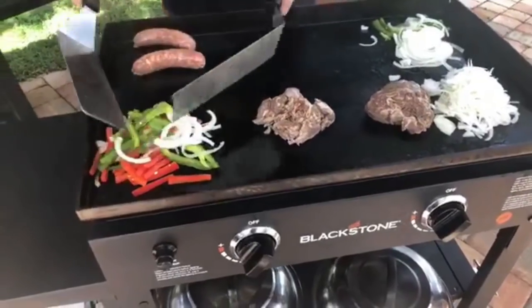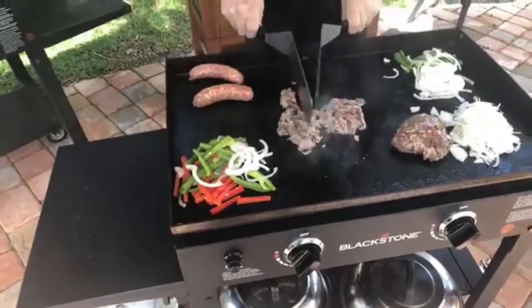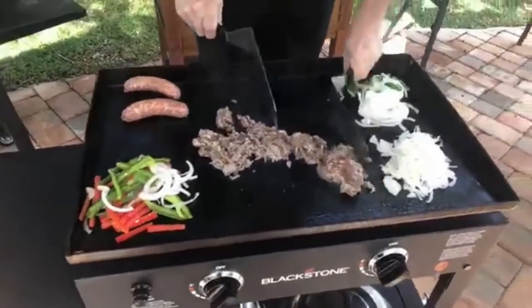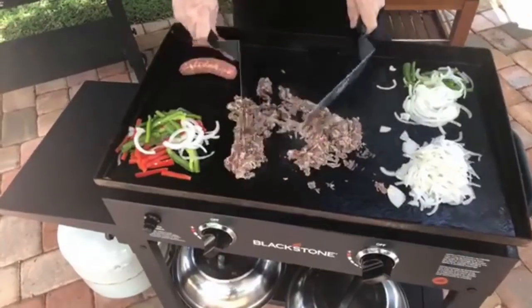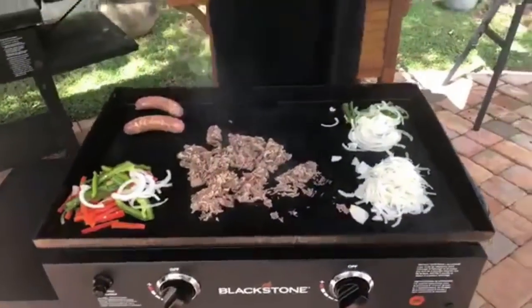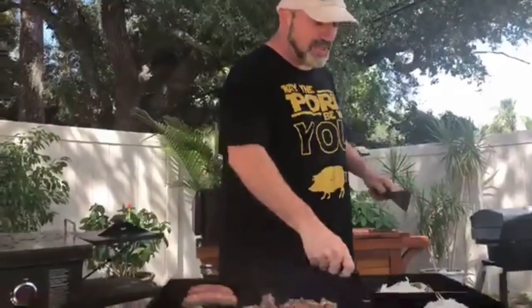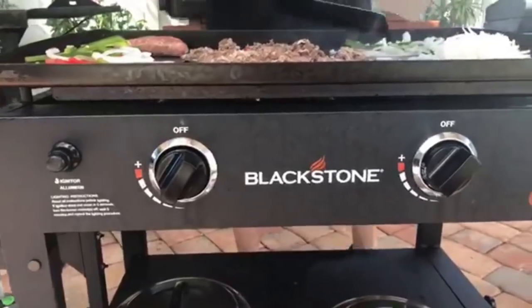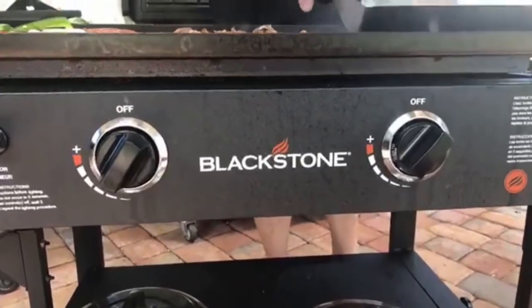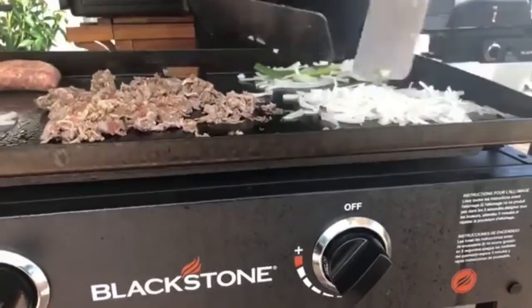Now, heat management, you guys. It's all about managing the heat on one of these, making sure that you've got everything set to where things are going to cook evenly. The 28 inch is awesome with its heat retention, heating up the whole nine yards. You don't need to operate this thing on high all the time. If you think cast iron, if you've ever used it, then you know you get it heated up and then turn it down to about medium. So watch what we're going to do here, guys.